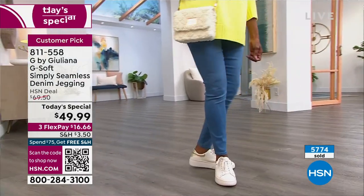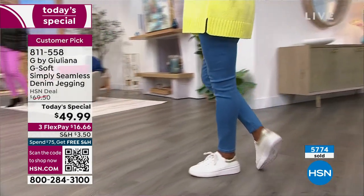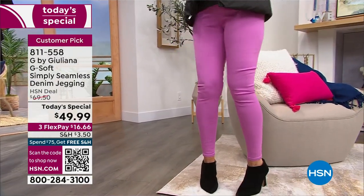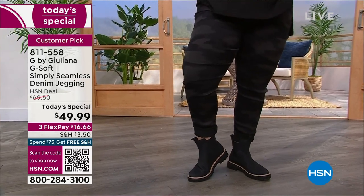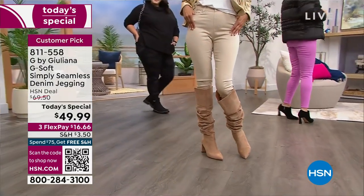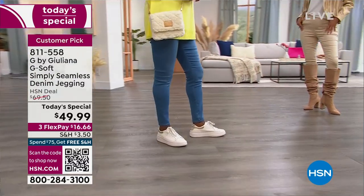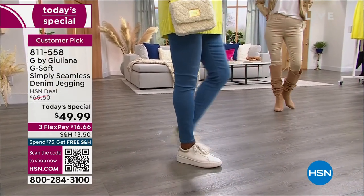The last iteration of this seamless jean became a huge customer pick. Fairy Girl in California says, 'Seriously, the best denim leggings ever. My new favorite jeans - the fit, the softness, the flexibility are beyond.' Another person wrote in and said, 'I was absolutely delighted that not only did the jeggings fit, they were comfortable, they were soft, they looked fabulous.' The honey beige is about on its way sold out - very limited in sizes, we have 16 through 22 in women's, 12 petite through 18 petite only.